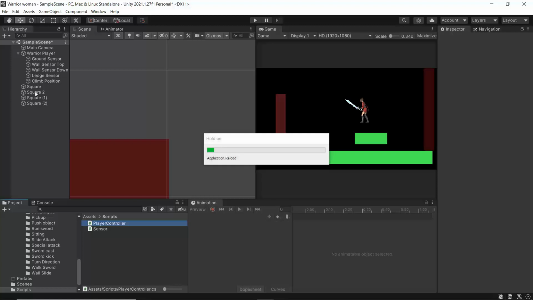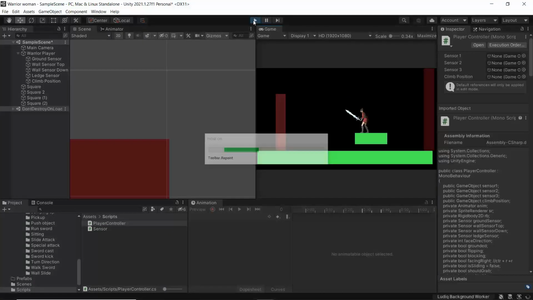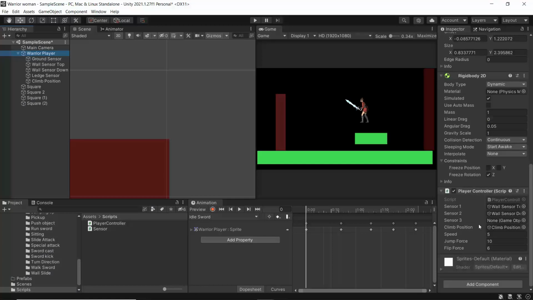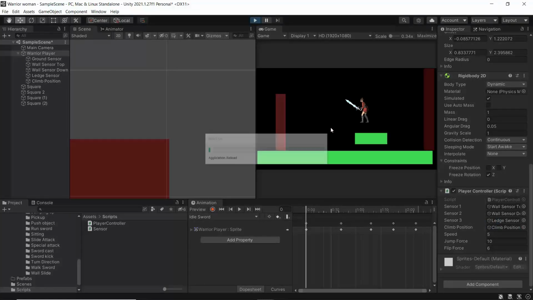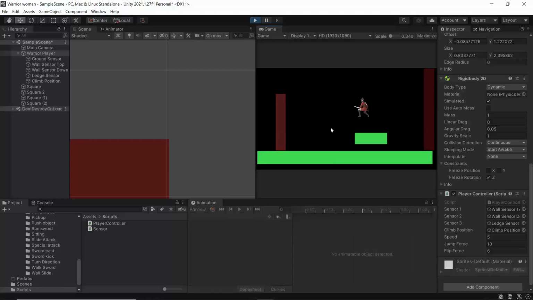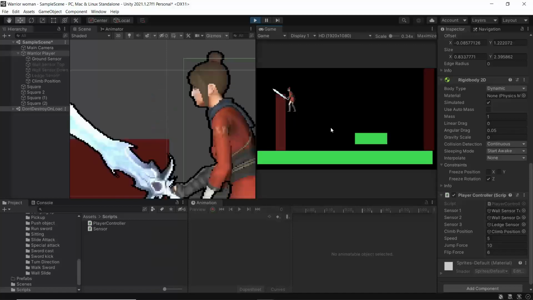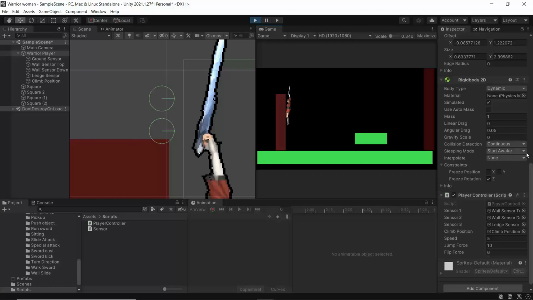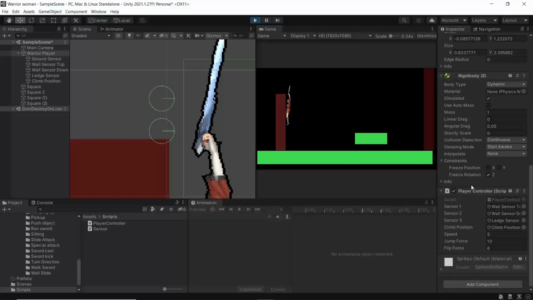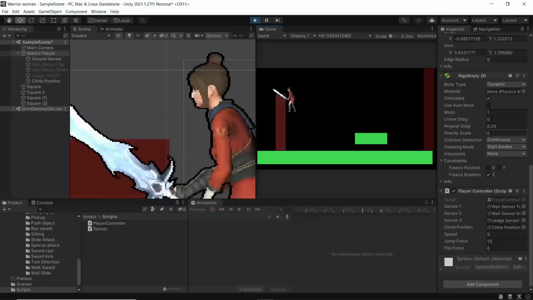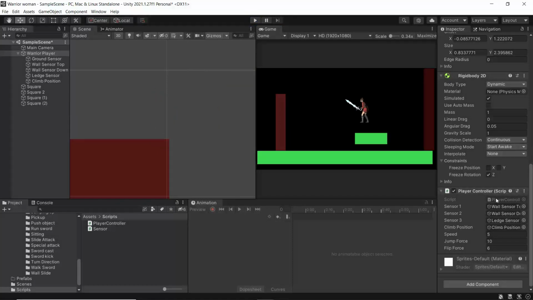So now let's put it inside of the value. Here sensor 3 will be our ledge sensor. I think it's because of the gravity, we don't have the gravity at 0. So we need to make the gravity 1, but it doesn't become 1. That's the reason it doesn't work.